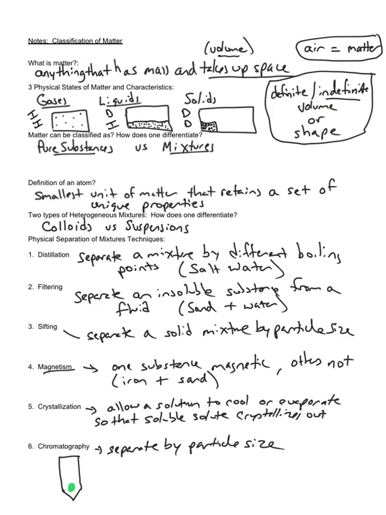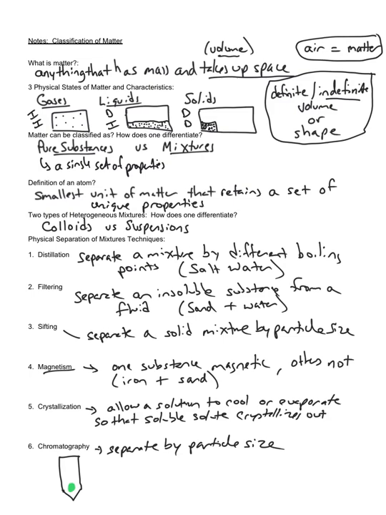All right, matter itself then can be broken down and classified into 2 basic types: pure substances and mixtures. Now, what differentiates a mixture from a pure substance? A pure substance has a single set of properties. If it's a pure substance, it has one boiling point. It has one freezing point. It has a distinct, maybe potentially distinct odor. Okay? It might be a specific color.